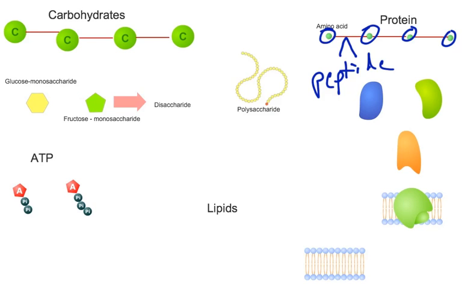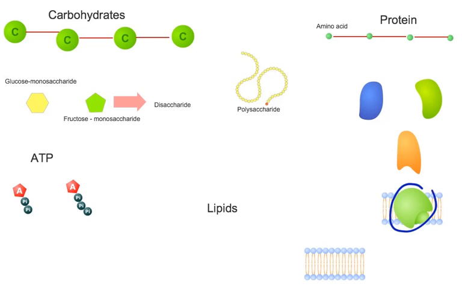Now protein has a lot of functions in the body. For example, structural, contractile, they're enzymes. Enzymes help speed up all the reactions in our body. Some hormones are proteins. It's a structural part of our body with our muscles. They also help our muscles contract. They're found in our membrane, which I've shown down here. Okay, they can be receptor sites. They can be channels that allow certain things to go through.